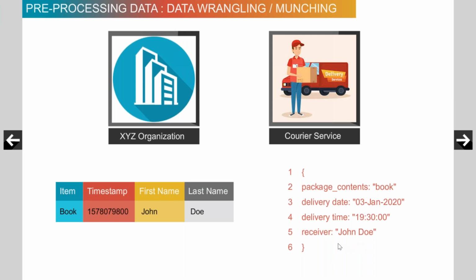Similarly, what they give as a single entry is divided into two entries. And here the date and time are given as two entries. Now here they are joined into a single entry. A given single entry is divided into two entries. Two entries are combined into a single entry. It is known as a timestamp concept. So let us not worry about the conversion process, but these two are represented in a different format. See, the book is stored in a slightly different format. The first letter is capitalized. Even though it's a small change, it also matters. This is what storing the data which is provided in one format into another format is known as data wrangling.